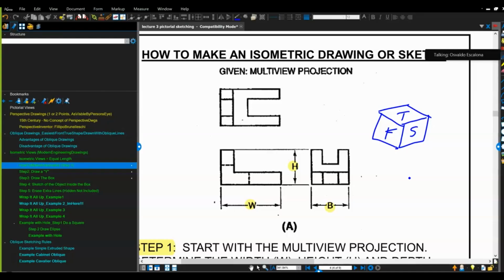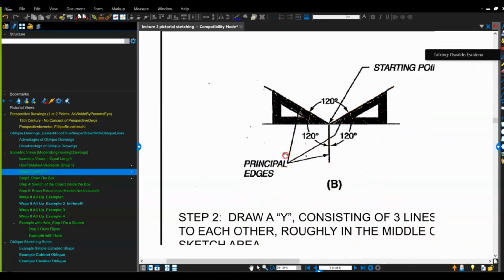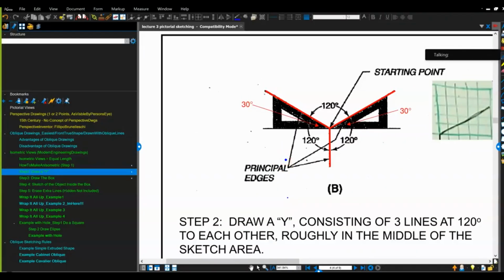That's it. Step number one, look at the view that you have to make and find out the width, the depth, and the height. Okay? And write it down. Step number two, you'll get yourself a triangle. Shoot, I told you to go by hand, right? So we're not going to do triangles. Did I ask you to get triangles for this class? No. Okay, you don't need it.